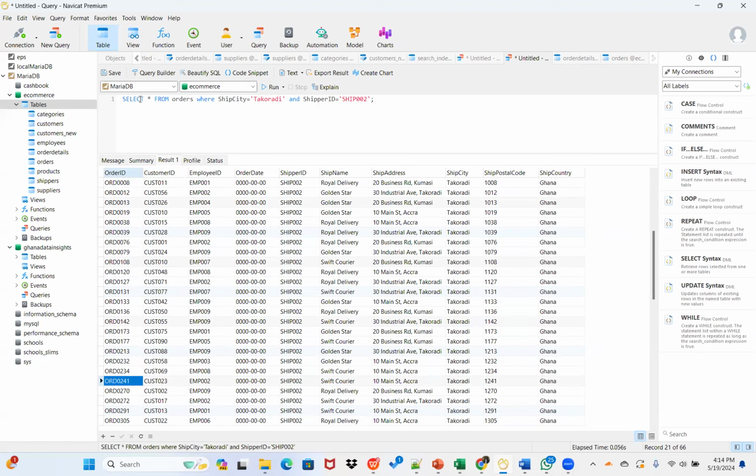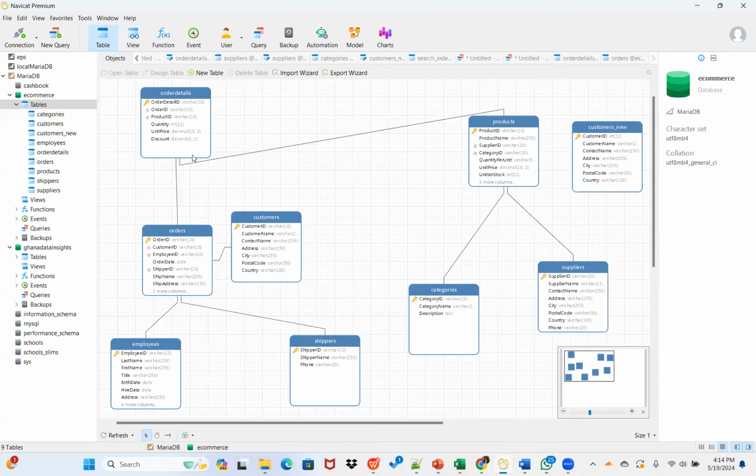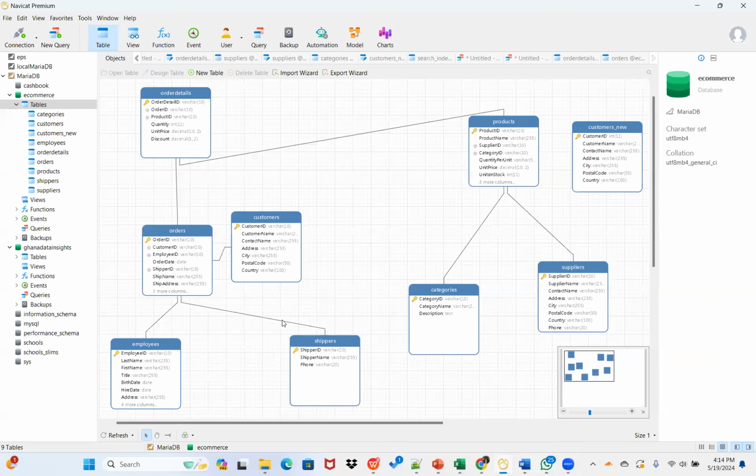So to do that, I say select star from others, which means that I must join. Let's go to our entity relationship diagram. I have others and shippers. They are related based on the shipper ID. Guys, can you see it? I've highlighted it.